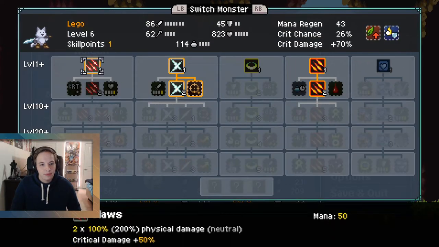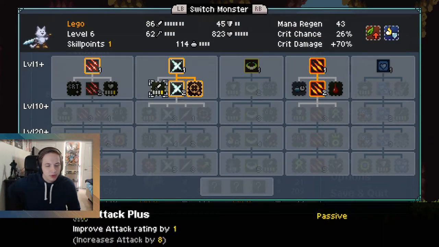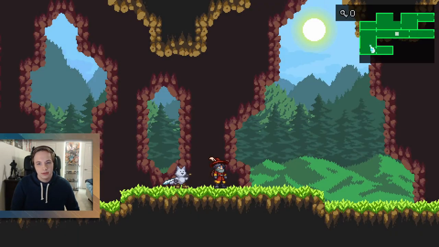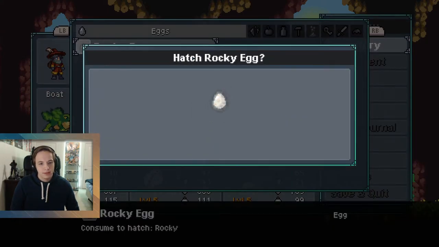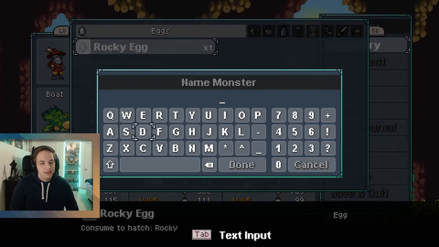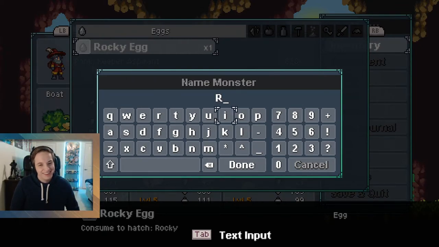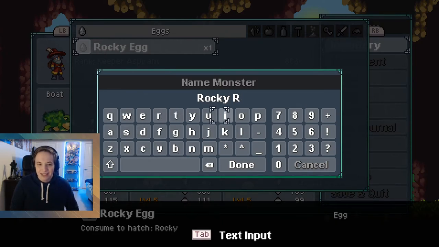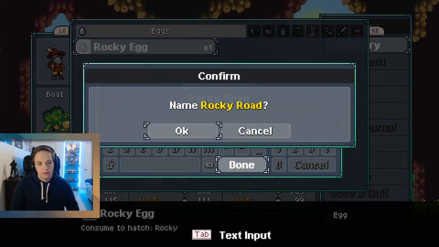We did level up this guy. Improves the attack rating. That's probably just very good if we're going on, you know, that type of thing. Now we have a rocky egg. Awesome. Rocky. Okay, what is his name? His name's gonna be... I'm the most uncreative person in the world. We're gonna name him Rocky Road. Oh, no, I don't want to go all caps. That's got to be consistent. It's about the aesthetics, you know? Rocky Road. Beautiful.